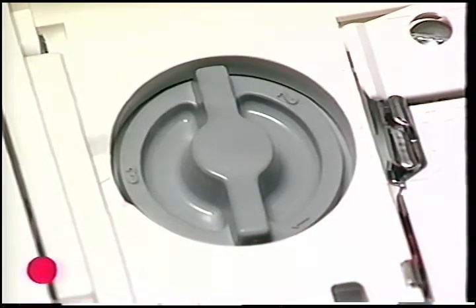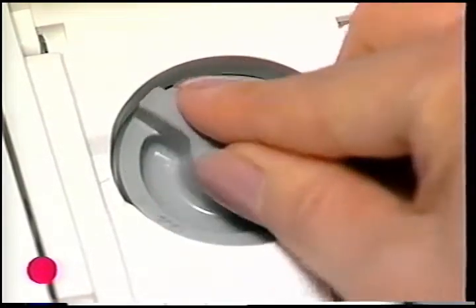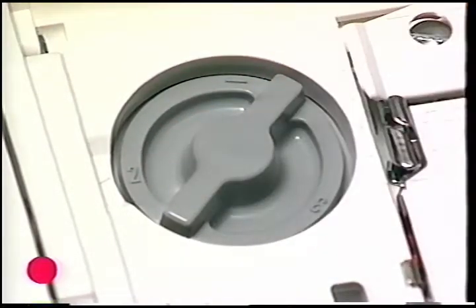During normal sewing operations, the pressure dial should be set at 3. When sewing fine synthetic fabrics, stretch fabrics, applique, or cut work, the foot pressure should be reduced by setting the dial to 2 or 1.